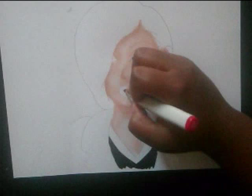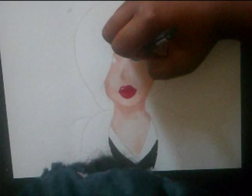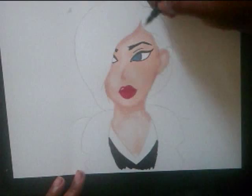Oh, okay. I realized I think I used my... shit, what are they called? I think I may also use my Winsor & Newton watercolor markers on this too. I can't quite remember. I do know that for her hair I have a water brush pen that I filled with ink, any ink.